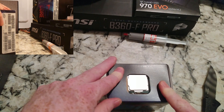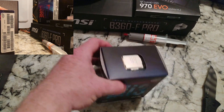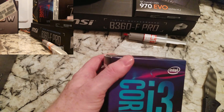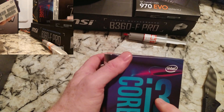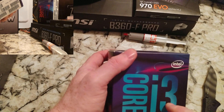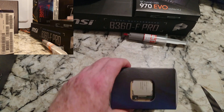A couple things you probably want to know. One, does this have a CPU fan? I can tell you because of the weight of the box it does. You've got to make sure you get a 300 series motherboard, like I said. So I've got a bunch of them here on the table. You're going to look for Z370, Z390, H310M, B360, and probably a couple other ones. You want to make sure those have the most updated BIOS. Speeds up to 4.2 GHz, 4 cores, 4 threads.